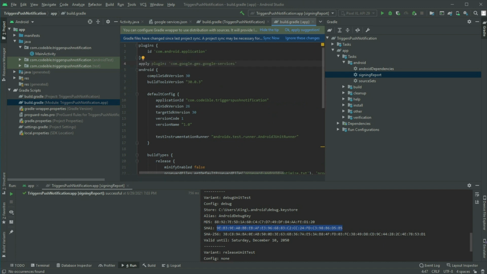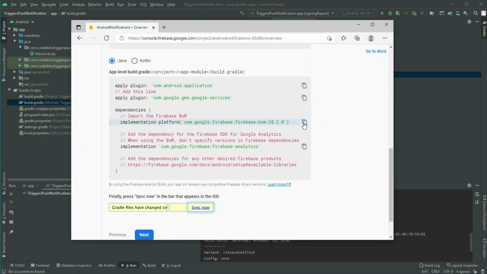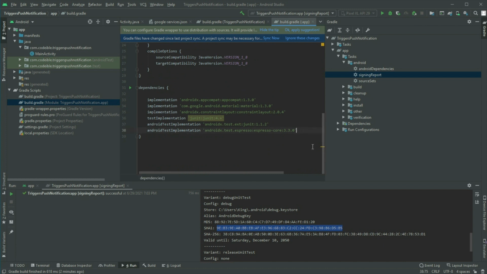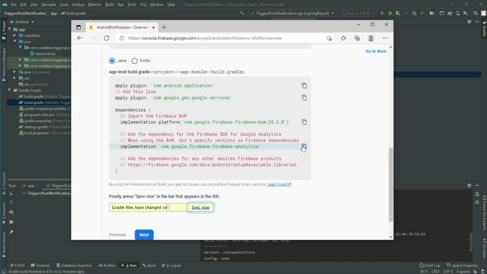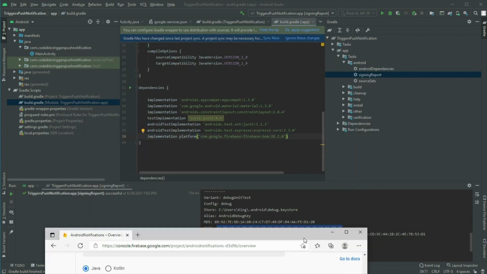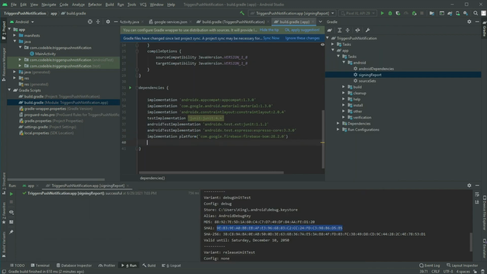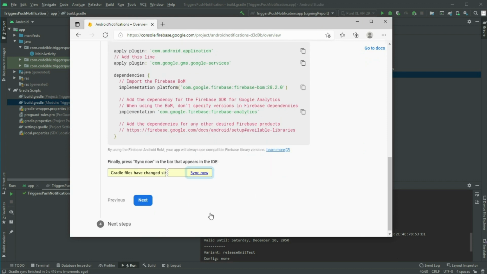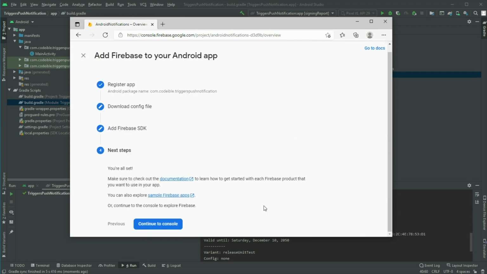Continue by copying the rest of the dependencies code and add them to the app. Sync the project and wait until the process is finished. In the Firebase console, continue to the next step to complete the process.